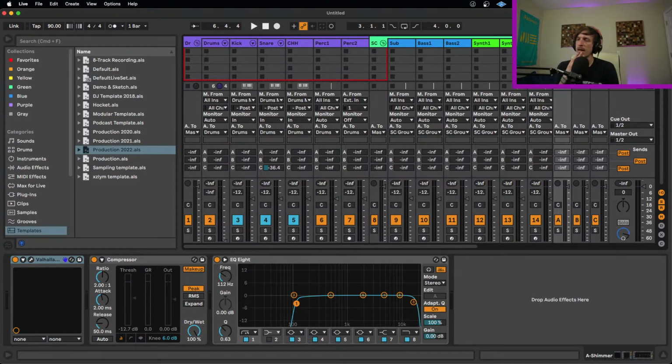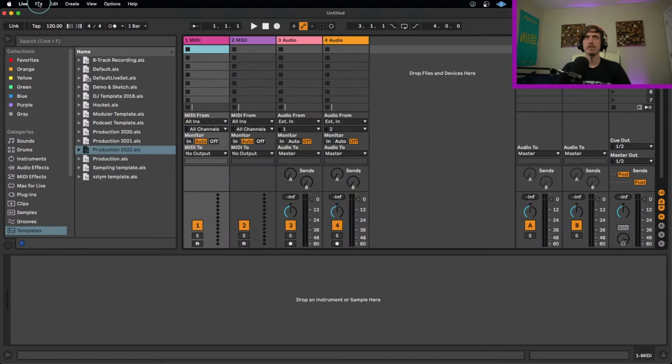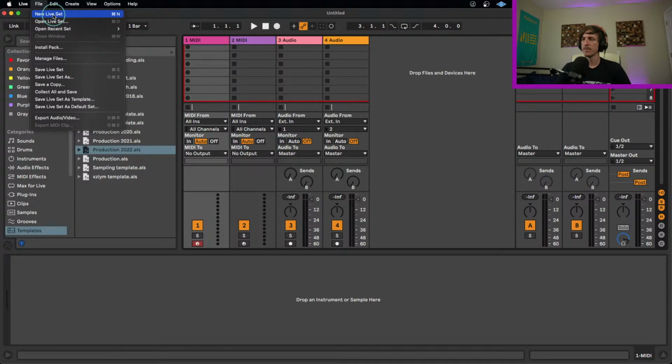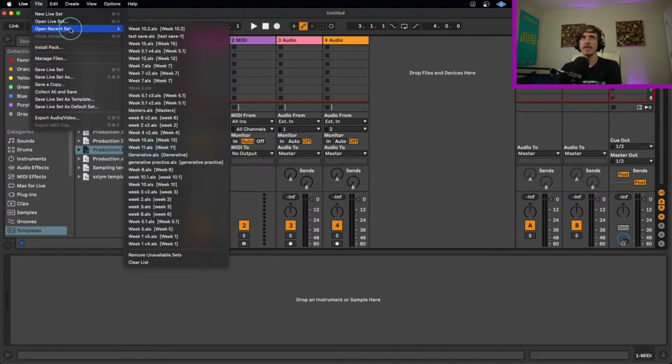Yeah, so Garrison, unused files are basically any sample that is not being used in any ALS file. So for example, let's go to our test save. Yeah, no worries, Garrison. That's literally what I'm here for.